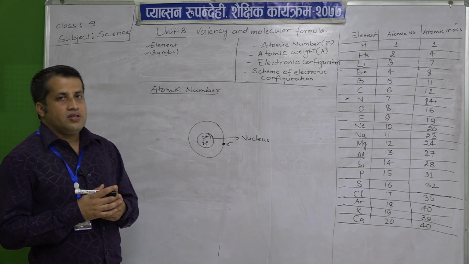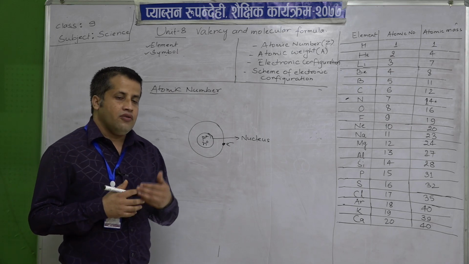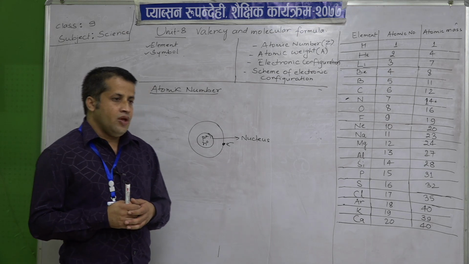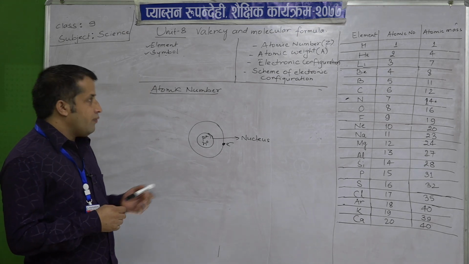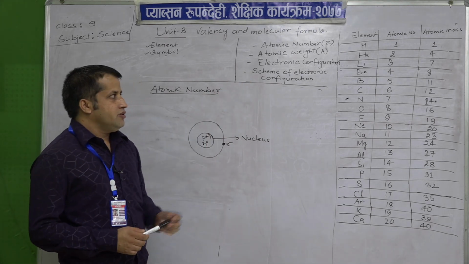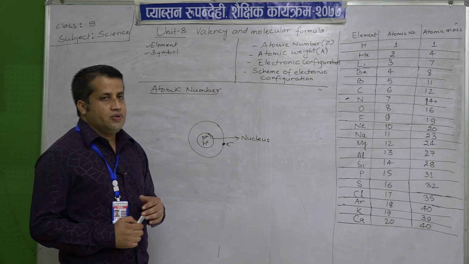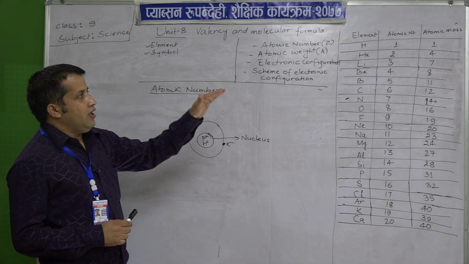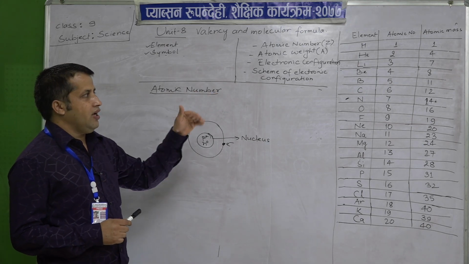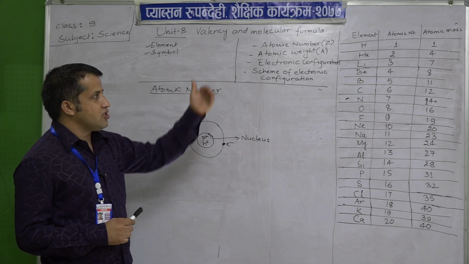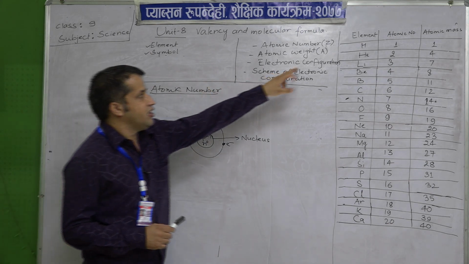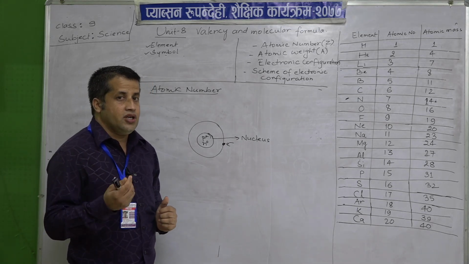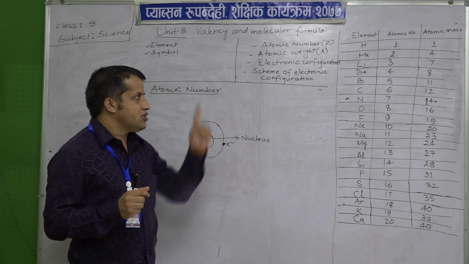First of all, we will see the different elements that we have to study in our course in class 9. Here we can see the different elements, their atomic numbers and atomic masses that I have written: hydrogen, atomic number 1, like that helium. The symbols we discussed yesterday. Hydrogen is H; it represents the element hydrogen, that is, the atomic symbol is H.